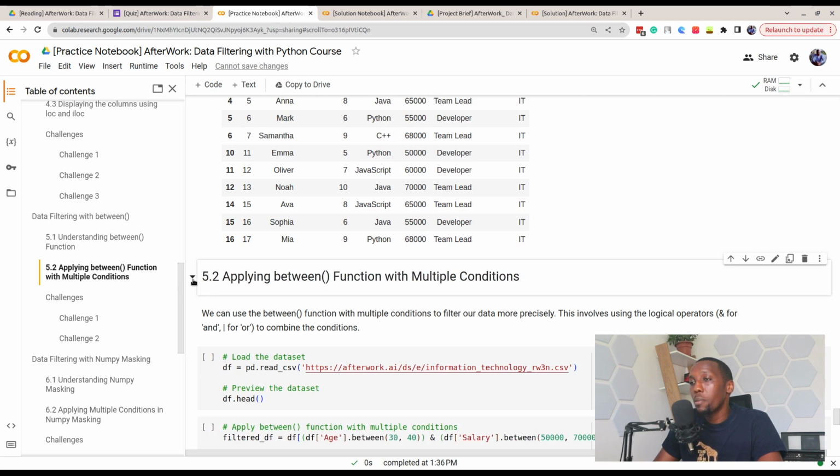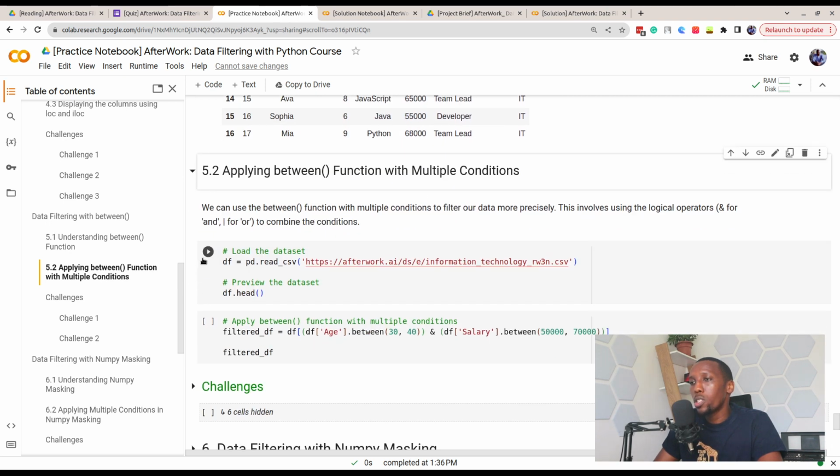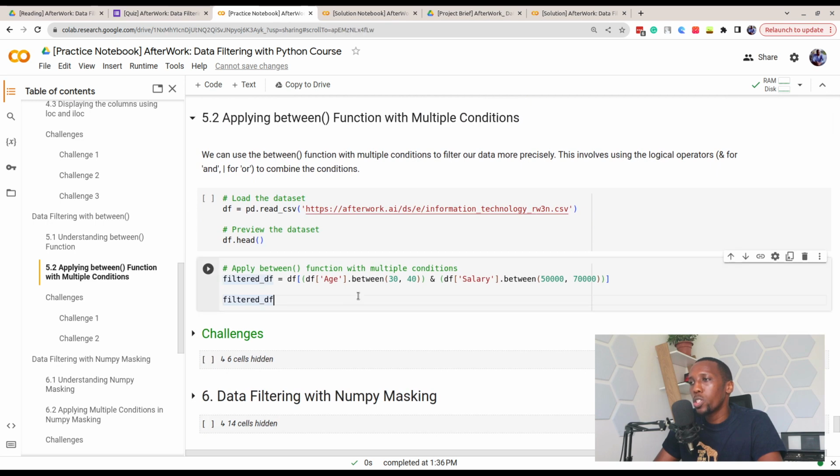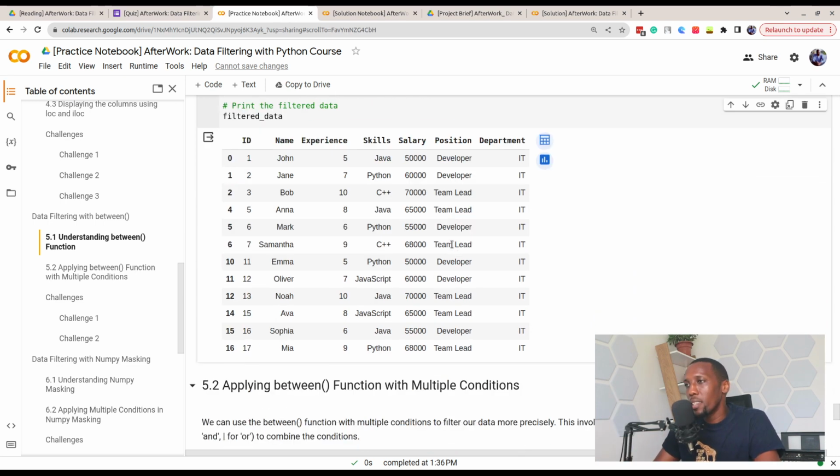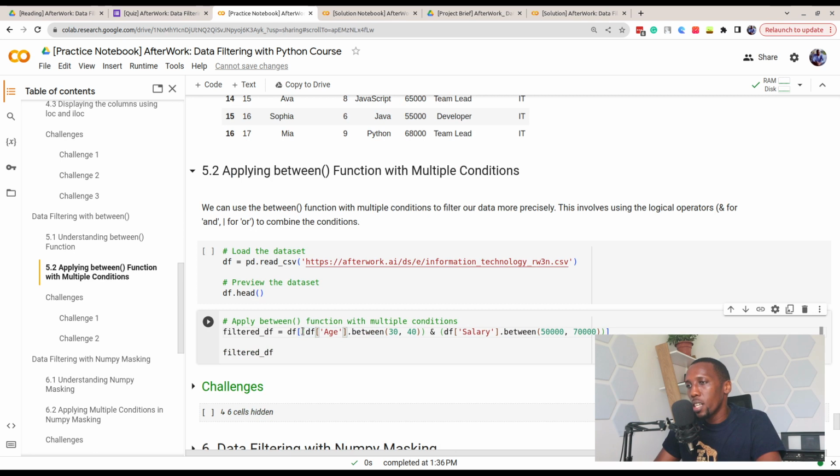We can also apply multiple conditions if we want to. We wrap each condition in parentheses. In our case, this is the first condition, wrapped in parentheses, as you can see here. And this is our second condition, also wrapped in parentheses.